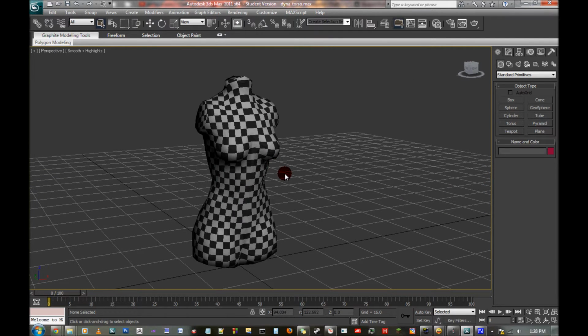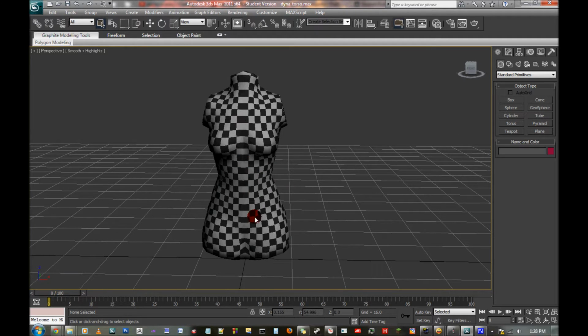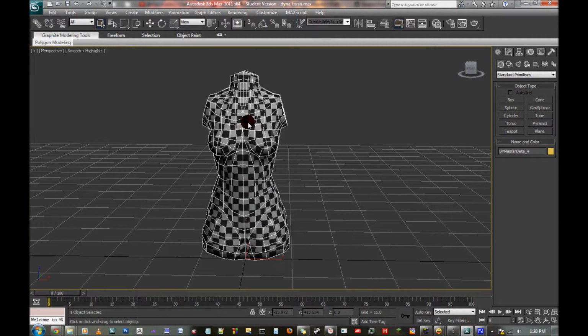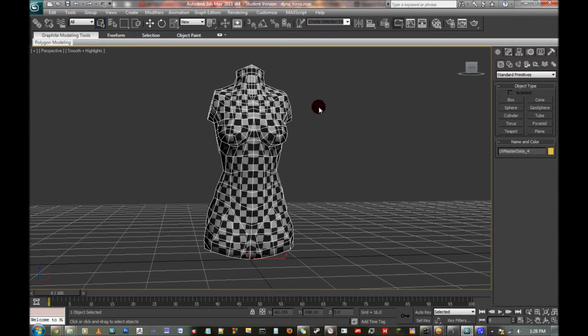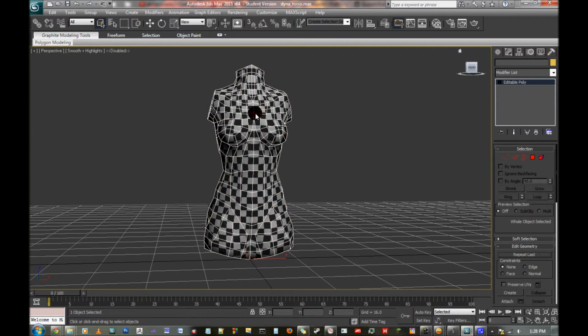Okay, so basically the main goal of this tutorial is to make UVs mirrored over to one side successfully. I'm going to run through this real quick because I am very agitated. If you'll notice, I'm also using a new version of 3D Studio Max, so none of my shortcut keys are going to be here, so bear with me.